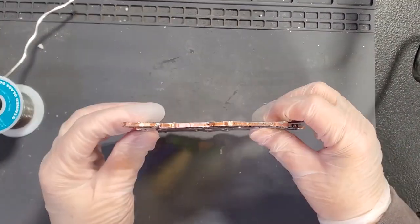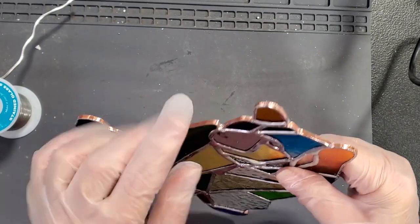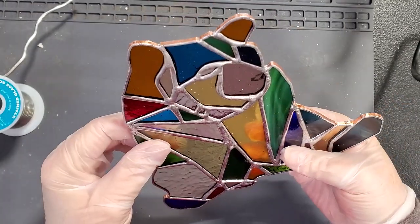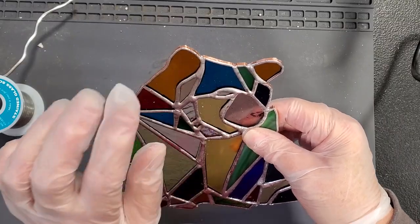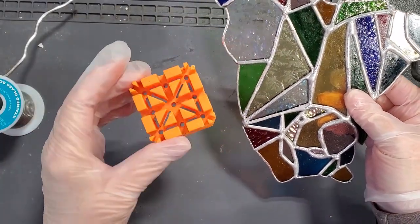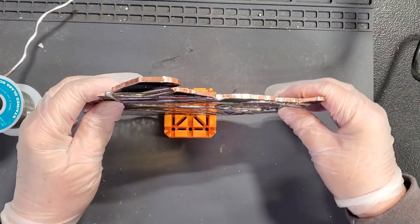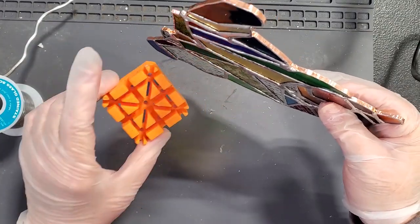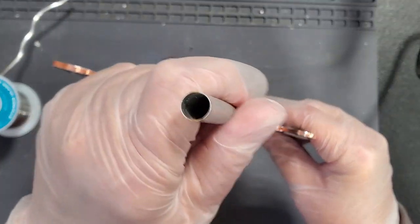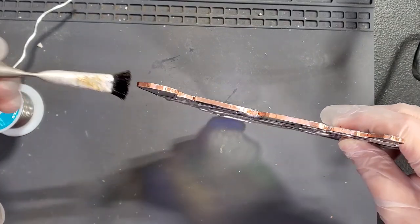Okay. We'll start doing our edges. You want a nice rolled edge, and actually I'm going to fill in here a little bit, and then I will show you how to make the hooks that'll go right here in his head up these seams. And sometimes I will use this little gizmo, and I'll try and find a link for it. But it makes life easier when you're doing this because it'll hold it straight for you. Sometimes it's kind of more of a pain than it is help, but it depends. So I'm going to flux my edges. A lot of the flux is probably gone over the edges from the beginning, but since it sat for a while.